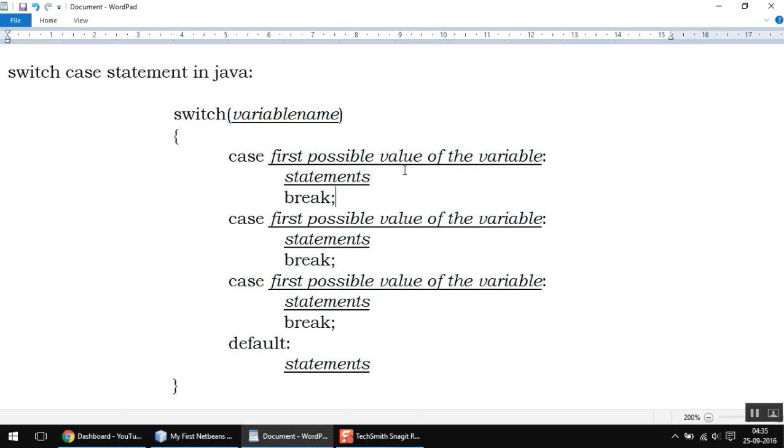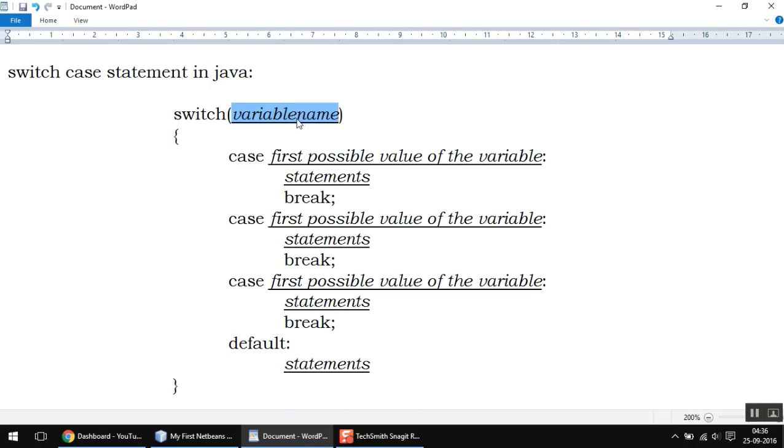So the first thing you have to understand is how to present this switch case statement in a program, and you have to be really careful while putting switch case statement, because remembering the proper syntax of this structure is really very important. The first thing that you write here is the variable name which you want to check.